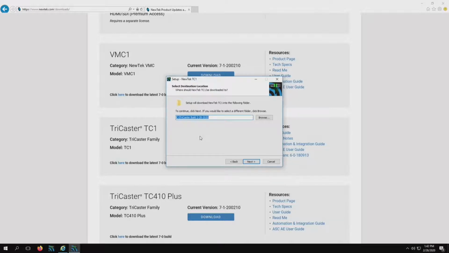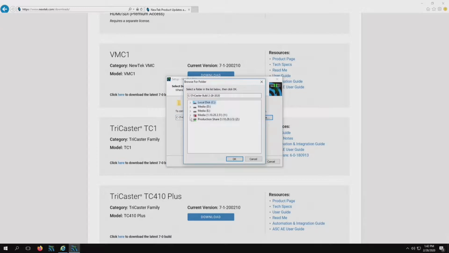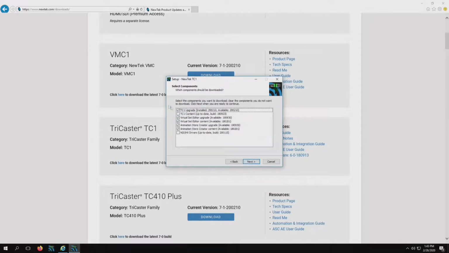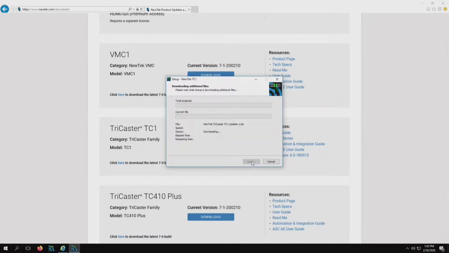Now I want to change that because if I needed to do a software restore or something like that, the software restore is going to wipe my C drive clean, so anything that's on there would be lost. So what I want to do now is install this particular update onto a completely different drive, so that won't be touched. If I click Browse here, you'll see that I have a couple different drives to choose from. I'm just going to use my D drive. I like the naming of this, so I'll just hit backspace, put D drive instead of C drive, and click Next. And again, I only want to concern myself with the top file here.